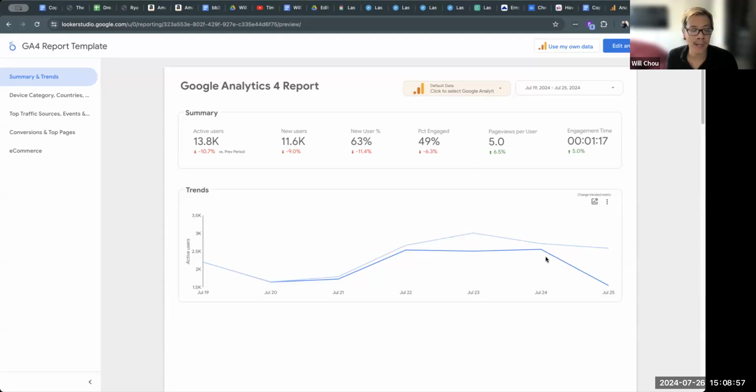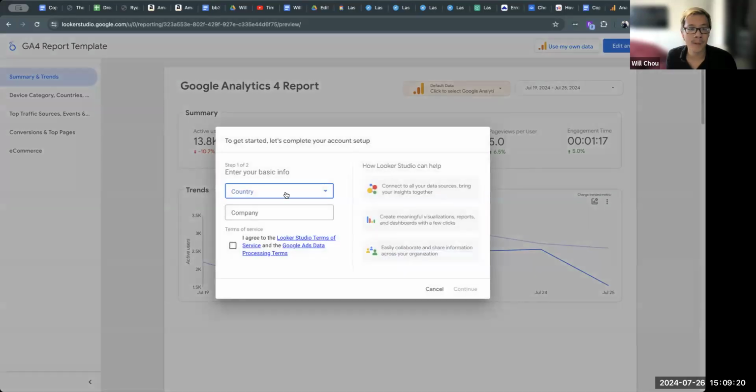And it's more so along the lines of, did traffic go up? Did key conversions go up? You may have to set those up with custom tracking. And then did engagement go up? And then did all those things lead to more revenue or more leads or some indicator of revenue on the site? So here's the default report. We're going to go ahead and click edit and share.